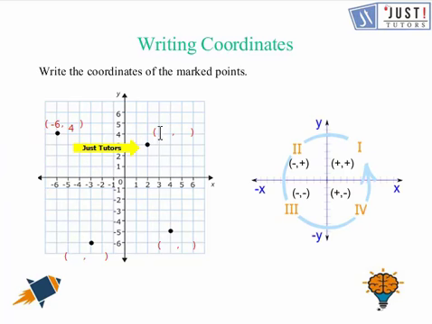Likewise, we can try for the other one. If you go along the x-axis, we get a 2, and if we come up along the y-axis, that's a 3. So the coordinate for this point is (2, 3). And remember, that's the first quadrant, so both values would be positive. Let's come to this one. So this is our quadrant number 4, where x would be positive and y would be negative. So that's (4, -5). Likewise, we can write down the coordinates for that point as well, and this is quadrant number 3, where both the values are negative. So the position would be (-3, -6). This is how we can work out the coordinates.